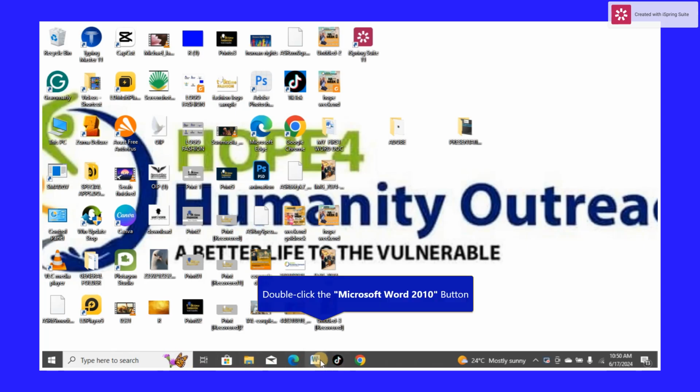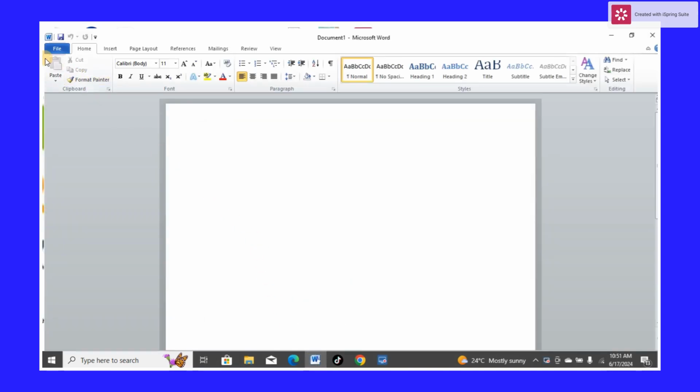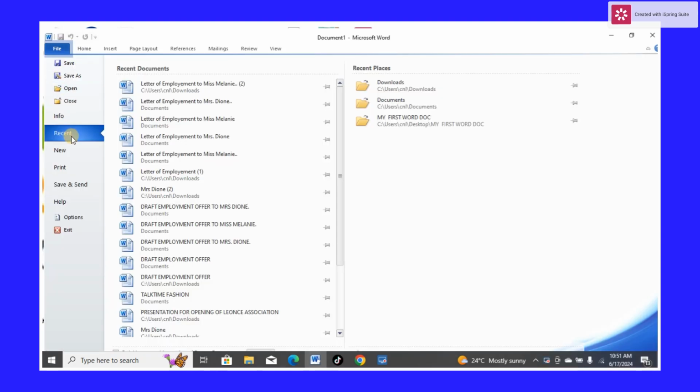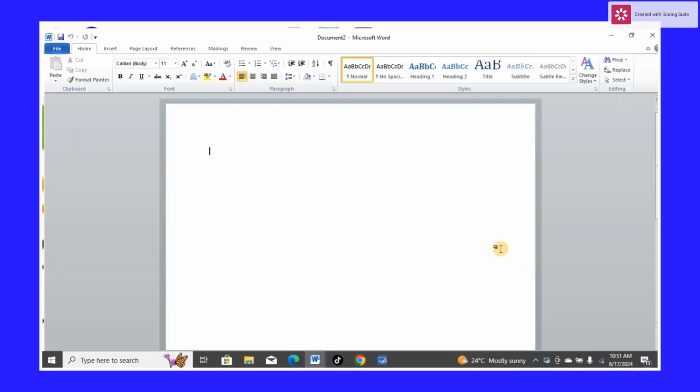Okay, so welcome back. In this lesson, we are going to see how we can do more advanced formatting of our document. So the first thing when you open your Microsoft, you go to File and you want to take New. These are some templates here, which you can use if they are free, depending on what you want to do. So we are going to go to blank. I want to open a blank document. This is our blank document, and then we take create.